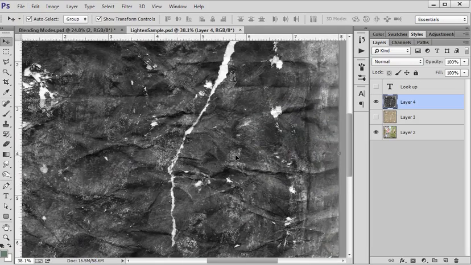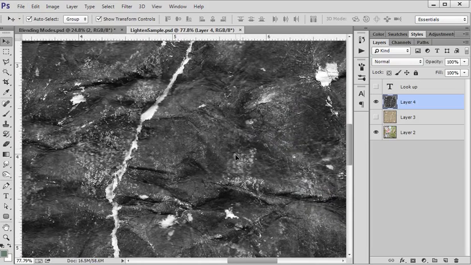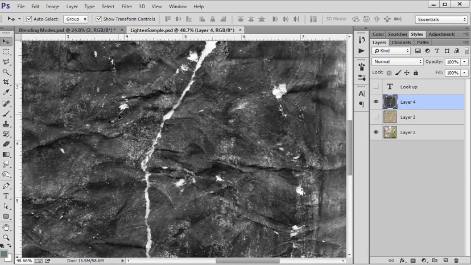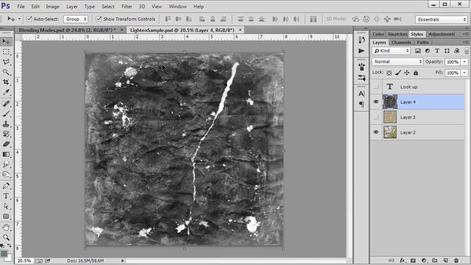And there's the rips and some of the white. Now this would be a great texture for some other blending modes, and you can go through them and play with them and see what they do. But for our samples and sharing, we're only going to use the lighten with this texture. Everybody used the same texture. And yeah, this one's just kind of yummy. It's got all that crumbled stuff in it.